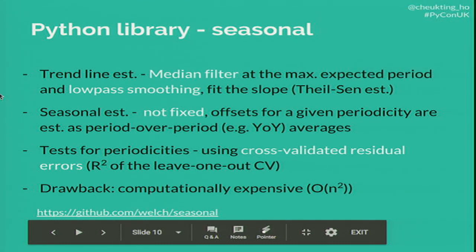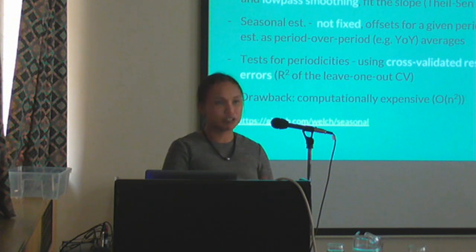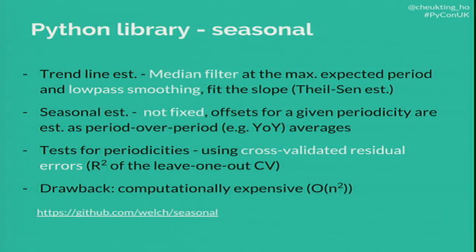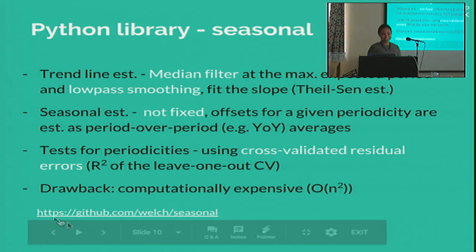That's how it works, right? The trend line estimate is basically using something to smooth out all this noise and seasonality. So how does it do it? It uses a median filter. If you know what a median filter is, for a certain window it will take the median of that to be the value. So that's the median filter. It also uses a low pass smoothing method. And then afterwards there will be the slope that fits into it, to estimate the next point in the trend. All these mathematical details are on the GitHub page.